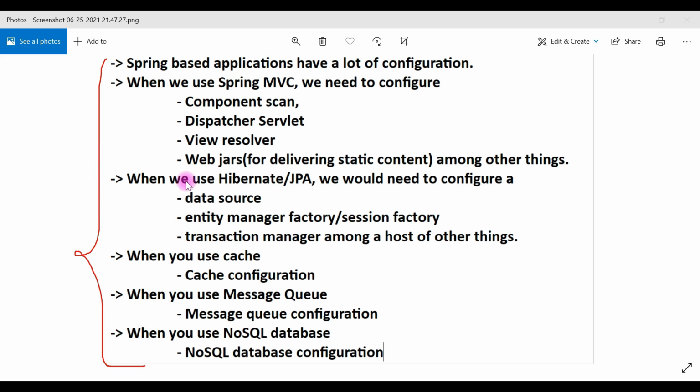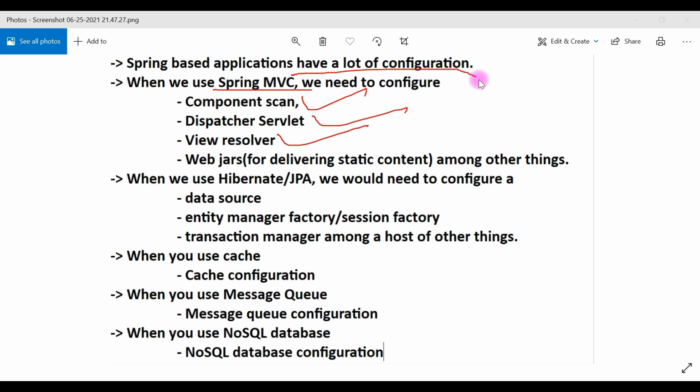So what Spring Boot does is Spring Boot will automatically configure Spring MVC configurations like component scan, dispatcher servlet, view resolver, web jars, etc. whenever Spring Boot finds Spring MVC dependency in a class path. Okay, so Spring Boot will configure all these things for us whenever it finds Spring MVC jar file in a class path.